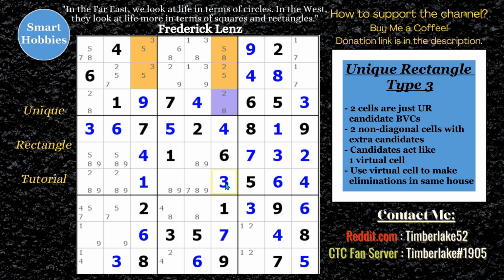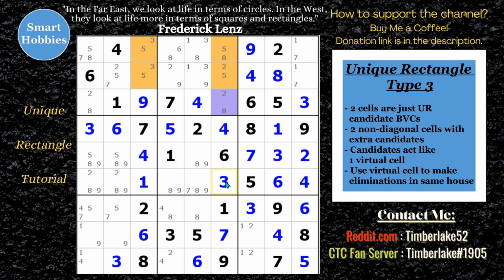And I'll tell you, with this puzzle, another reason why people don't use it too much in the Sudoku Handmade Classics is it's usually not the intended solve path. PatheticPancreas came back and said, hey, that's not really how I intended you to solve that. I had a different method. So realize if you find and use one of these, you may not be going down the intended solve path, but it's still a viable option. Another reason people tend to not use it is they'll say, oh, well, you're adding that additional assumption or constraint. But hey, you just check it out. Make sure it's a unique solution puzzle.